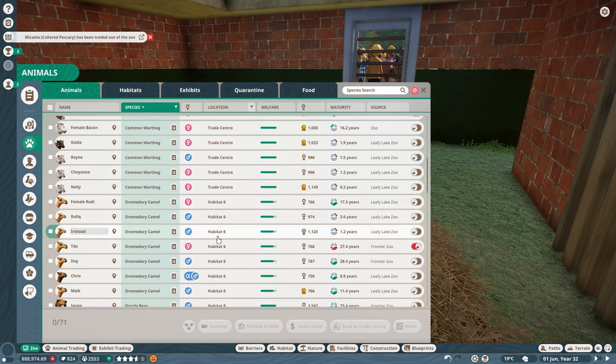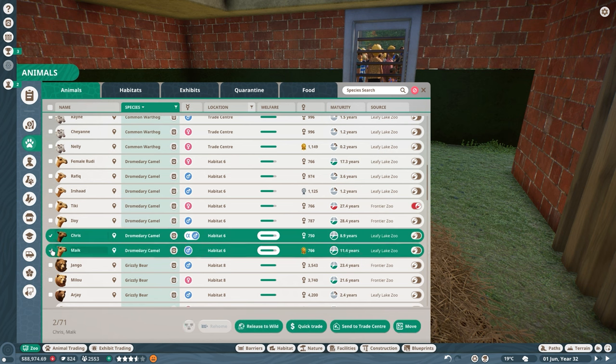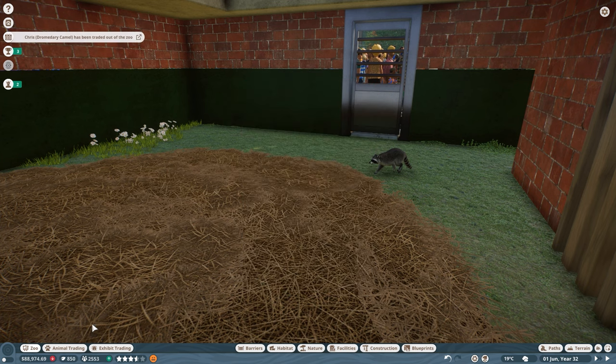Then we've got these. We can't really do too much about those. Look at how many camels we also have. Dromedary camel. We've got Tiki, who is already on contraceptives. Those are babies. Female Rudi. Eloy, Chris, okay, Chris and Mike, I guess. No, Mike is going to stay. Oh, that's a hard one. Yeah, no, Chris and Mike, you're going to go. Have a good time in nature.